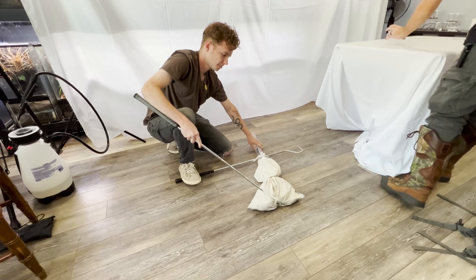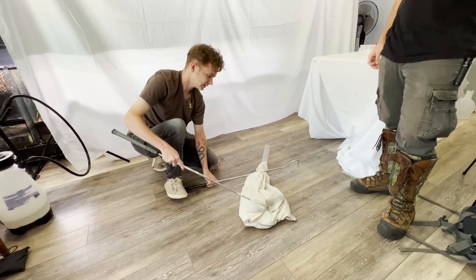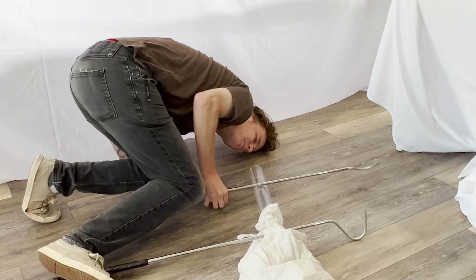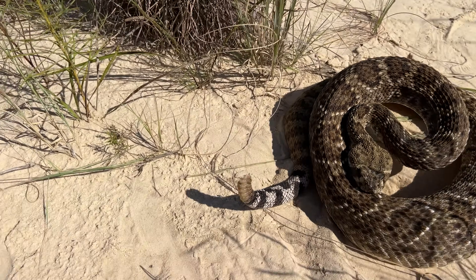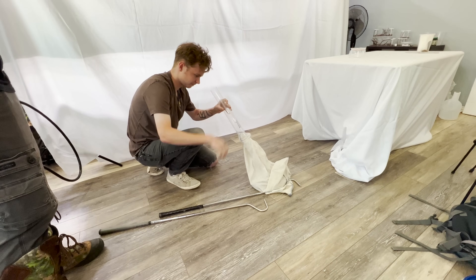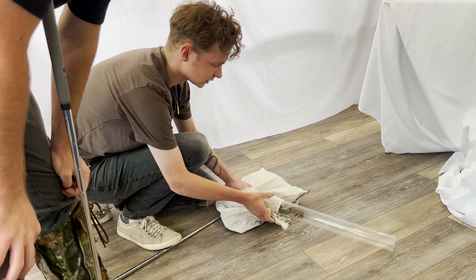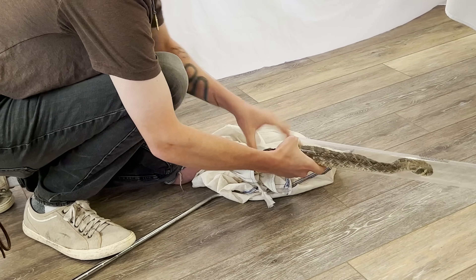What we've got in this bag right here is a rattlesnake. Gage here is our snake expert. With a large, cantankerous viper, there is no one I would trust more with this task. He's using this tube — rattlesnakes are extremely strong, and one wrong move could be a hospitalization event, if not death. Once the snake is inside the tube, we can grab it further down its body and it can't whip around and bite, restricting its movements and giving us a much safer time when we go to extract the venom.